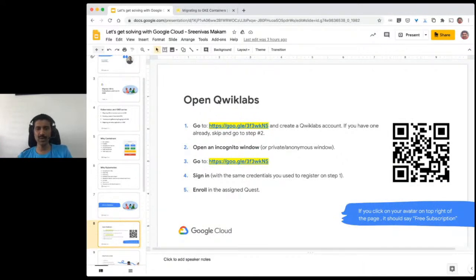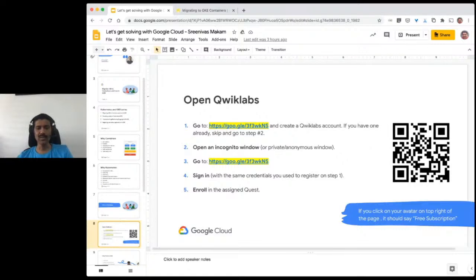So this is the link to the particular lab, and this is a QR code associated with this lab. It's very important you use this particular QR code because once you use this QR code and finish this specific lab, you will be able to get a 1-month free trial where you can run any of the labs within the Quicklabs environment. So that is pretty powerful.